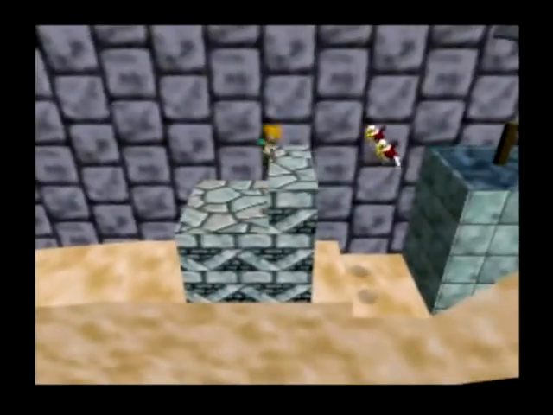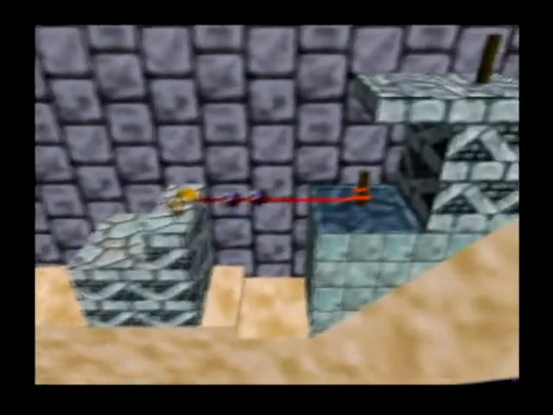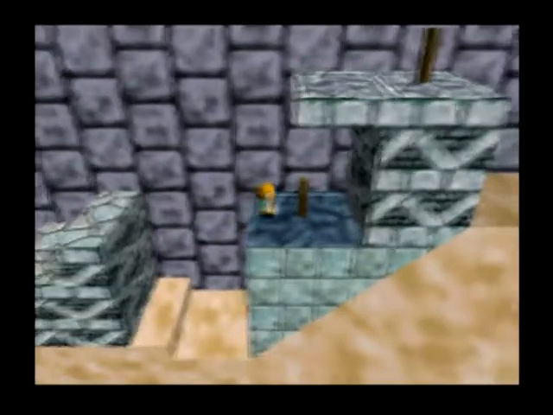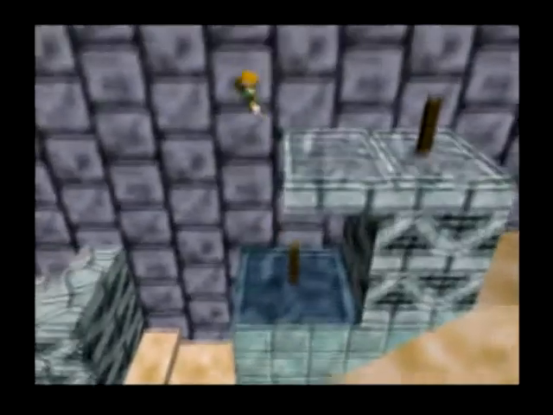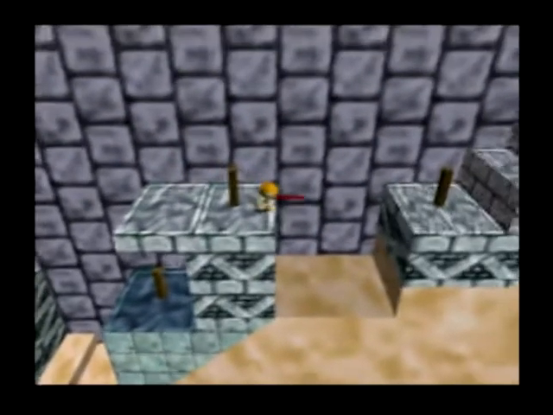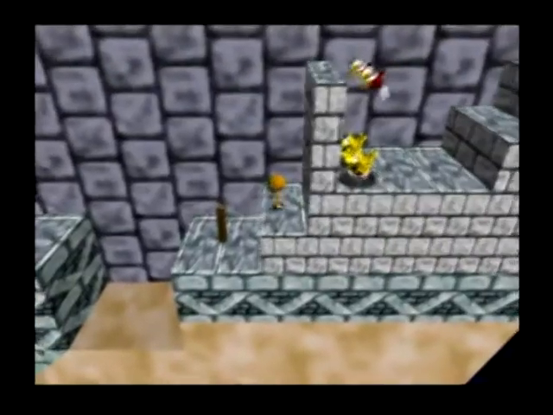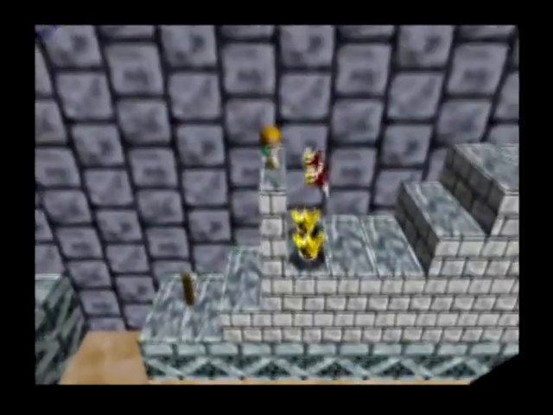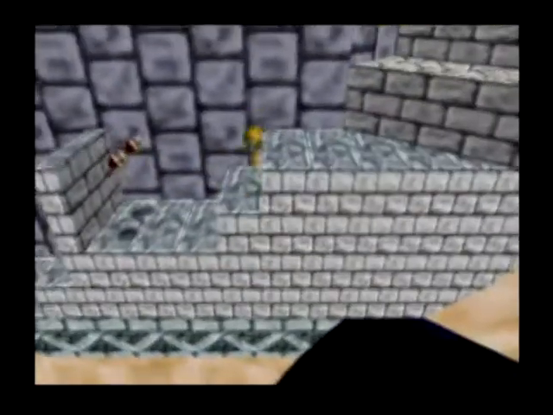Let's zoom out the camera a bit. Oh yeah, the camera in this stage is a bit different because in the other stages, it's still a 3D stage, but it's linear. This is like a Mario Galaxy sort of level, maybe kind of like Glover. It's just a bunch of floating platforms getting from one end to the other. It's an okay stage, not my favorite.